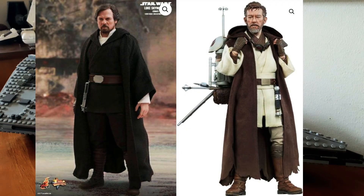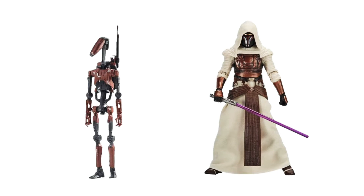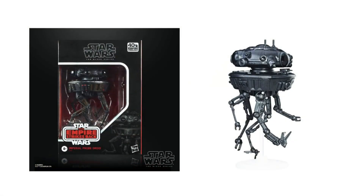These are all release dates from EB Games New Zealand and what we've got hopefully coming. The Gaming Greats, which I pre-ordered, were meant to come out this month in March but have been delayed to April. First of all, the Imperial Probe Droid — which is the next deluxe — is due for a May release. All of this is pre-orderable and all the images are from their website, so jump on and check it out.